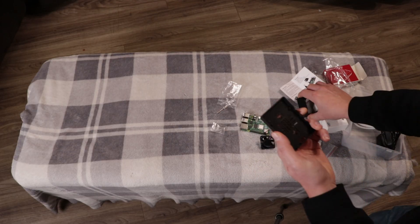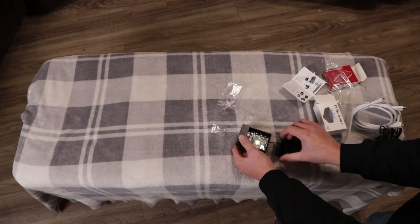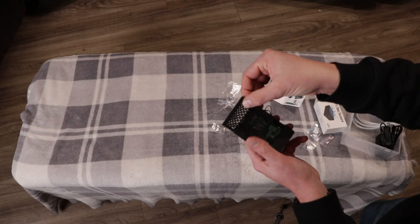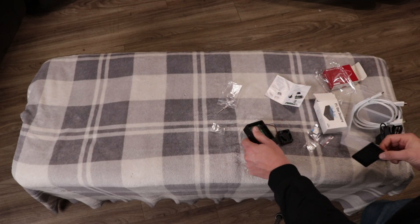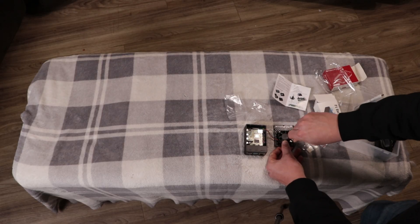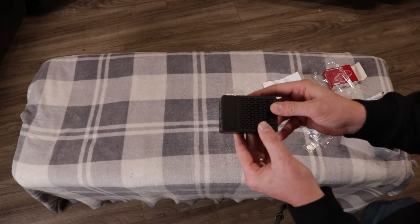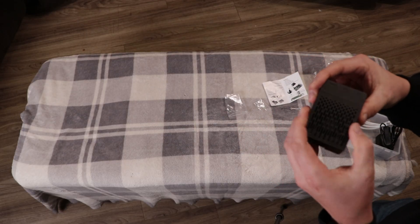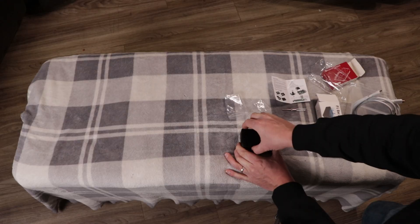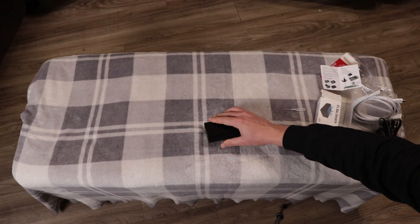The ports are facing outward. The bottom half comes off, so you place the Pi in there and put the cover on. The fan gets screwed to the inside of the top lid, then placed on top - I'll put the big fan side down. When screwing it in, do opposite corners like a CPU fan. Then put the top on - it just clicks together. Oh, I forgot the heat sinks! Let me take the top off and install all four heat sinks, then put the fan and case cover back on.